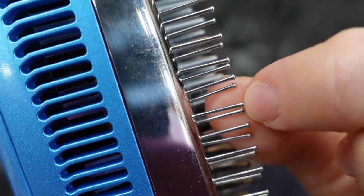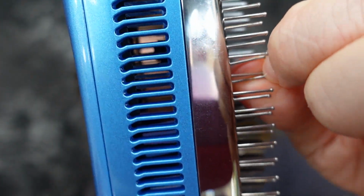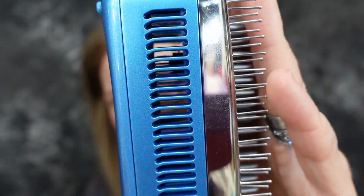Honestly, that's my least favorite part of this product, these metal pin bristles. And then the fact that they have pin heads at the top, do you see that? There are so many ways, I feel like, for your hair to get stuck and pulled out with how these metal pin heads are designed. Not my favorite. It's kind of weird. I feel like I'm almost doing something good for my hair and then bad to my hair at the same time. So I'm like, really, what is the benefit here? I would like to keep using it because it is so fascinating, but overall I'm scared that if I used this product prolongedly, how much of my hair I would rip out.